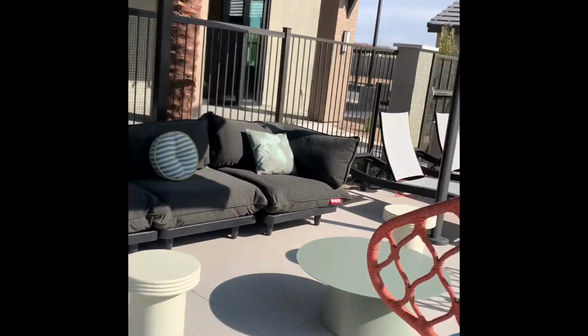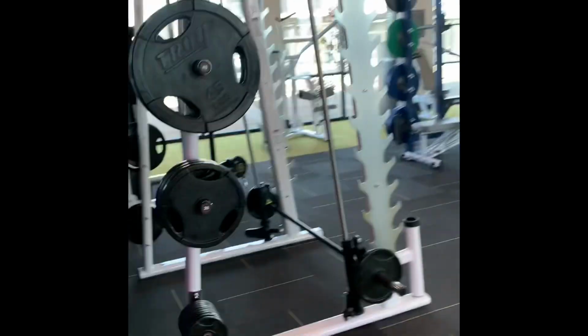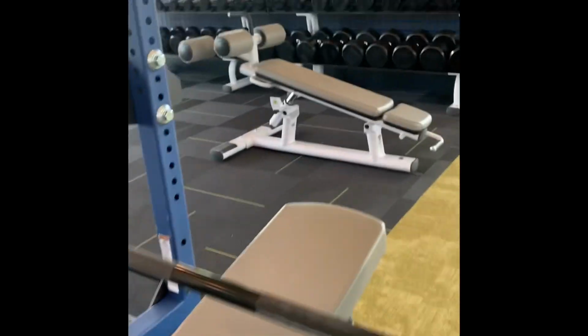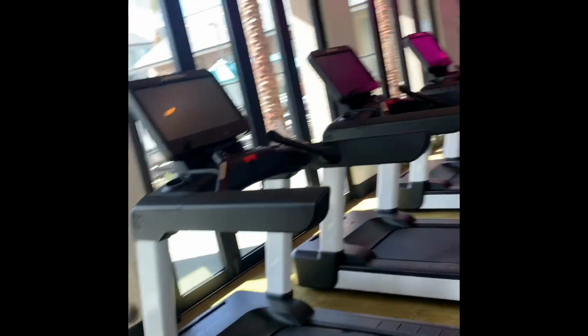So there was a lot to do, which is actually pretty cool, because if I end up meeting people in this apartment community, we'll have a lot of different activities that we can just do, just downstairs outside of our apartments together. So it's kind of cool that way. But so next here obviously is the apartment gym, and it was a favorite of mine for sure.